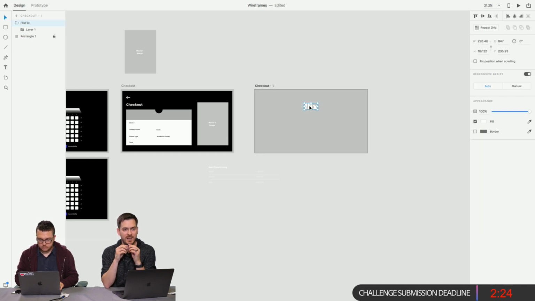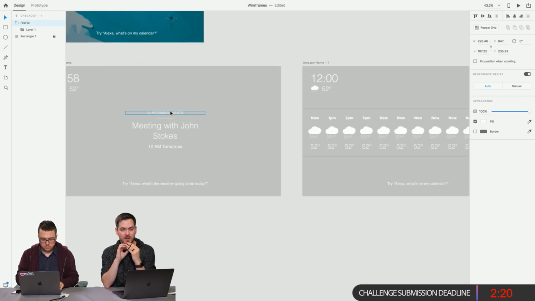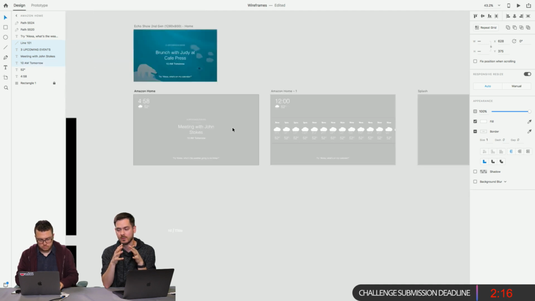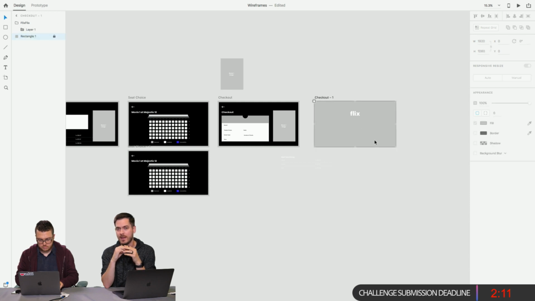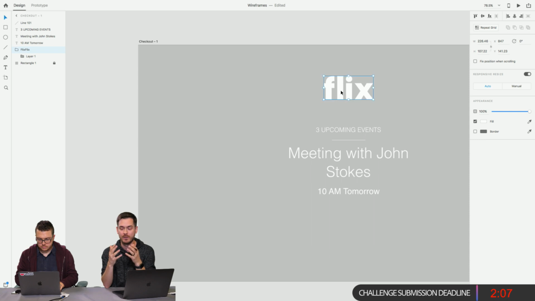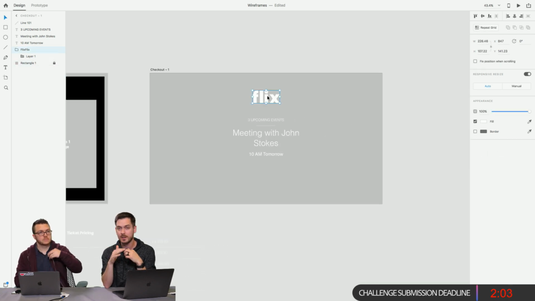Is there any possibility that next time XD will be like Muse, able to export into HTML? At the moment, XD is definitely just a design tool, but that being said, there are already a few plugins that will allow you to export to HTML, Swift, CSS, all that fun stuff. So I think, at least for the time being, plugins are going to be your go-to if you want to export to any sort of language.